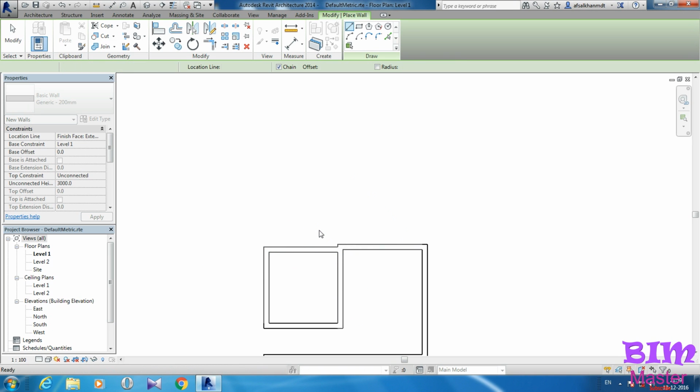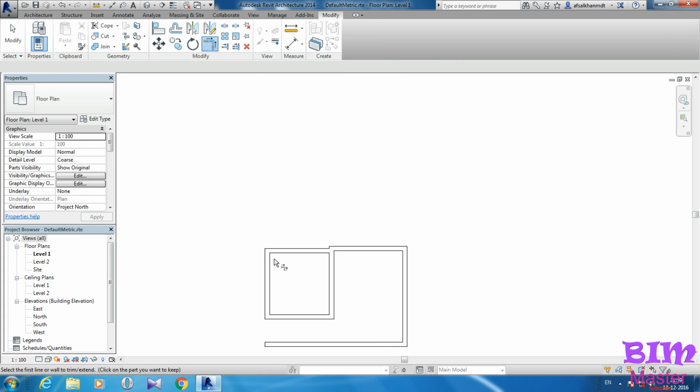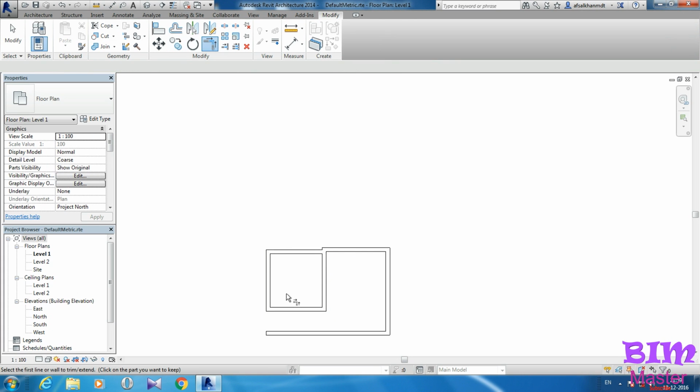And 3100 up. And join this. And select the Trim or Extend to Corner tool in the Modify panel. Select this wall then this wall. Now select Trim or Extend Single Element and click the Lower Wall and Center Wall.